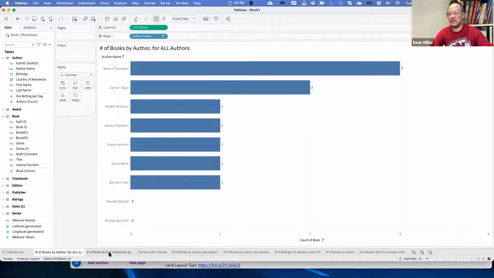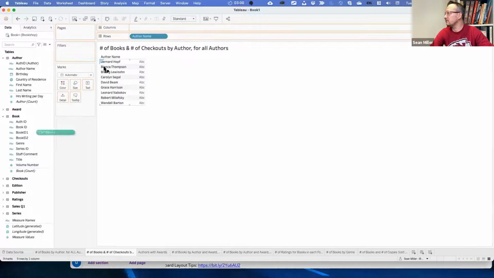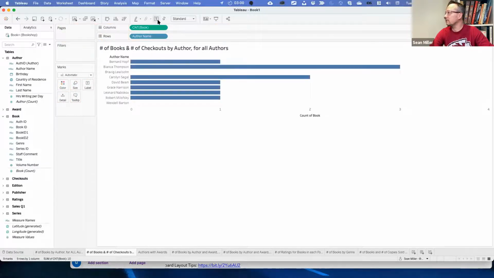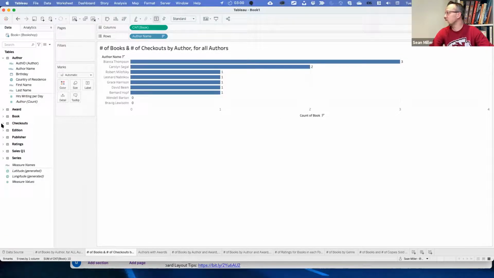But what if we bring out another measure where we don't have a matching value in it? Let's take a look at that. So now we're going to look at the number of books and the number of checkouts by authors for all authors. So author name, I start this just as I did, book. I'm going to sort this. Now I'm going to go to my checkouts table, and I'm just going to bring out number of checkouts.